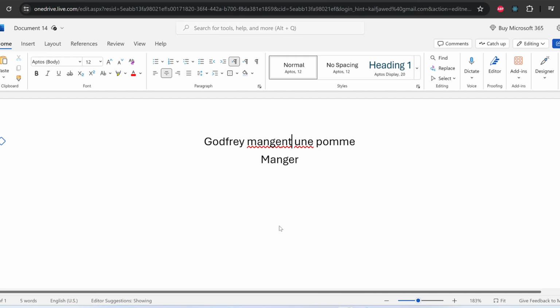These are the three basic elements of a French sentence: subject, which is the name here, okay, and the verb and the object, and before the object, which is also a noun, you will usually find an article. Okay, now you might be thinking why there is no article before Godfrey. The reason is we don't use an article when we write names of people in French.